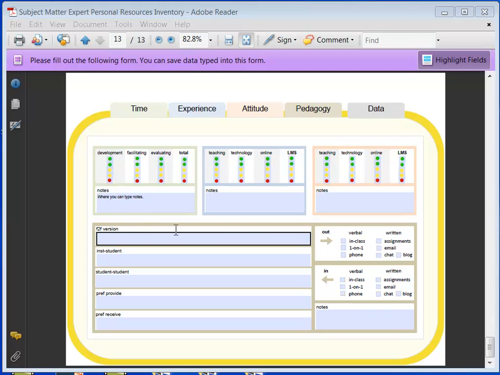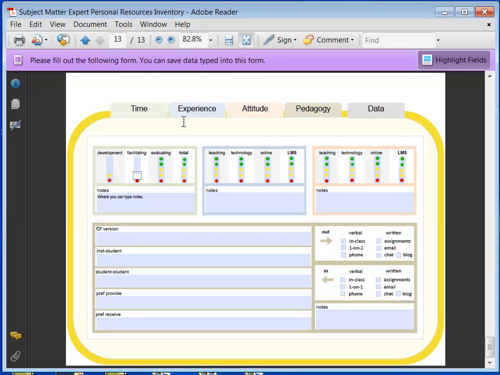And then you can also quantify what you feel are the strengths and weaknesses of the instructor by using these indicators up here. That way, for you and your other team members, you're going to know which strengths to really focus on in the design and weaknesses that you will want to try and mitigate. And of course, you can save all this data.